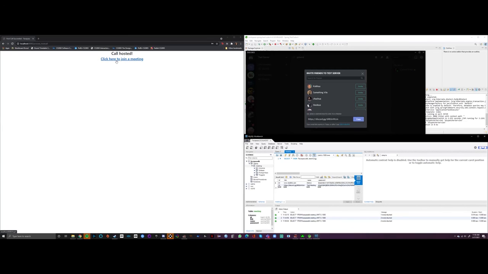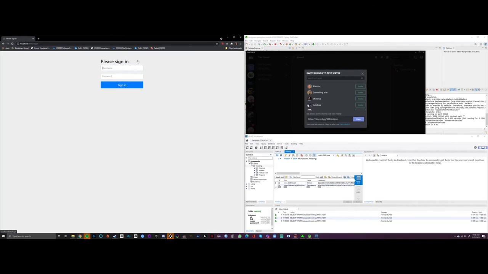Once the meeting is registered in the database, you can join and retrieve the link for that meeting as someone who's to join the meeting by inputting the details of the meeting in here.